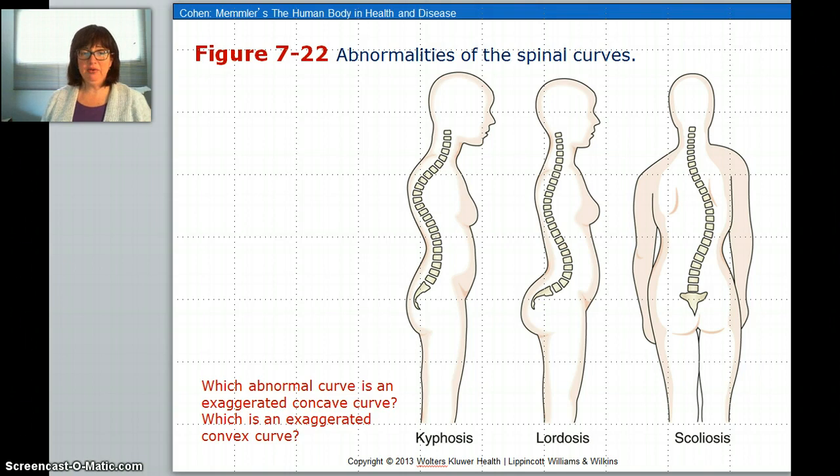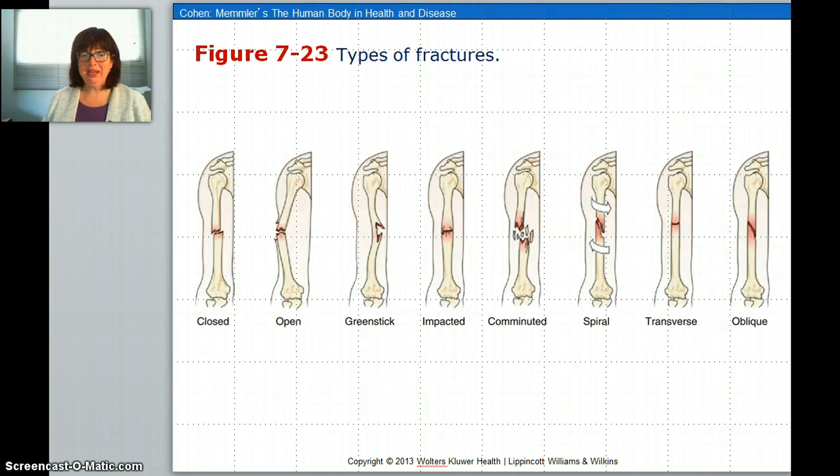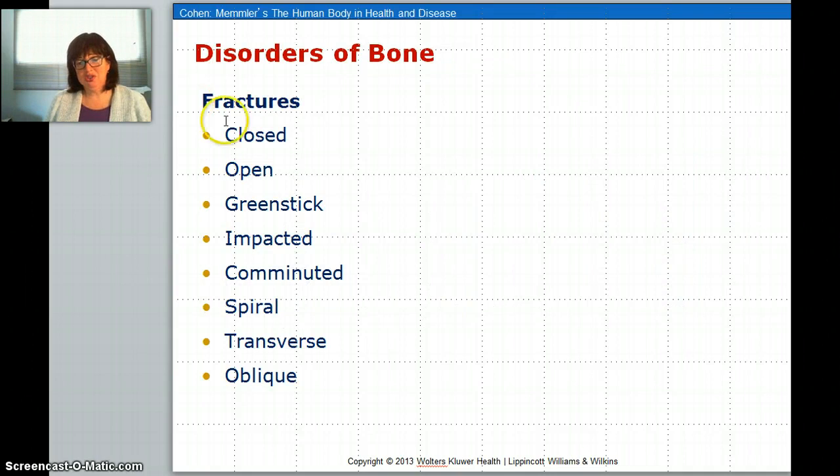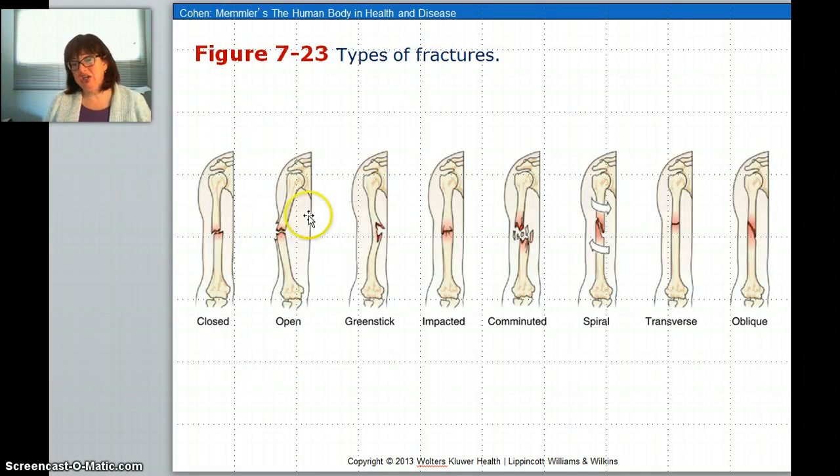I didn't get to talk about this: one of the main things about bones is they are easily fractured. There are all sorts of names to go with the fracture, and it's all based on how clean the fracture is and if there are any complications. You just need to be aware there are many different types of fractures. In this course, you do not need to know them.